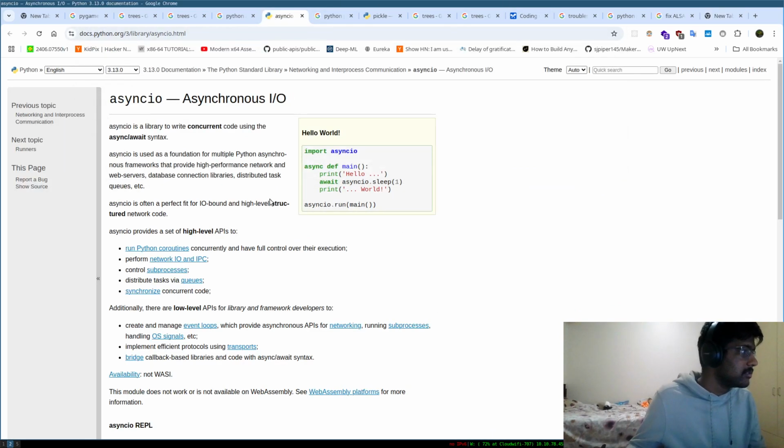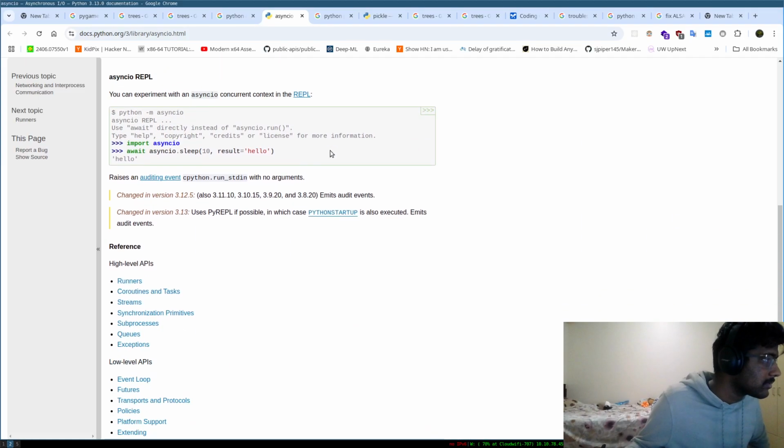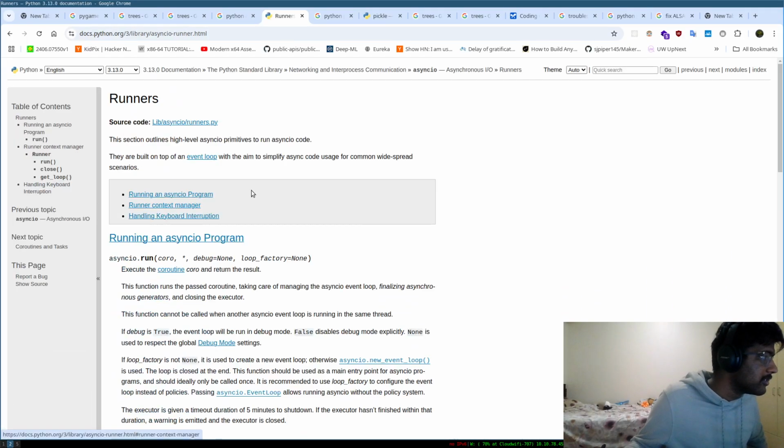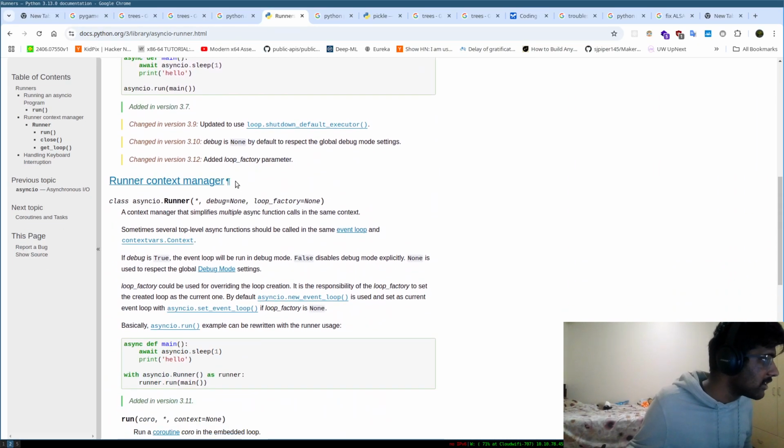Hold on, async. How can I just tell it to spawn up a new thread and have it go in the background?